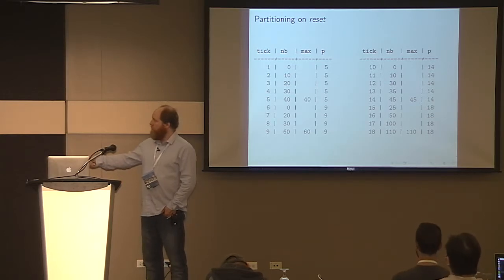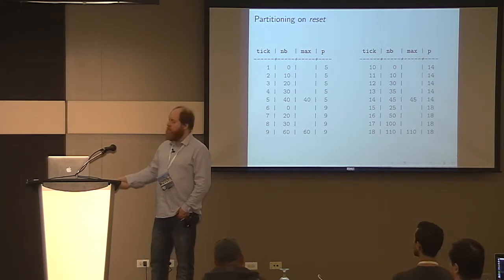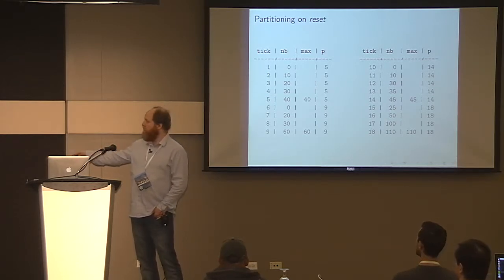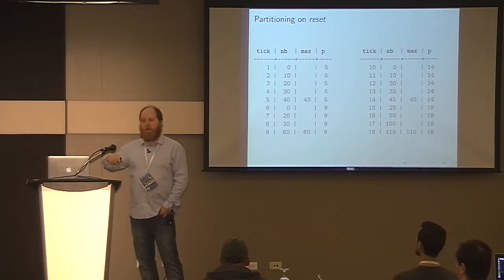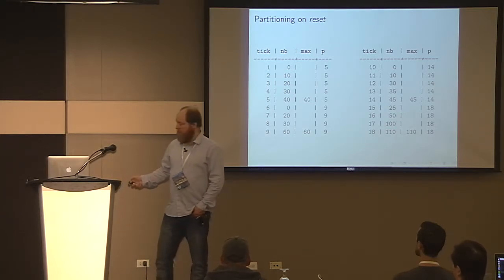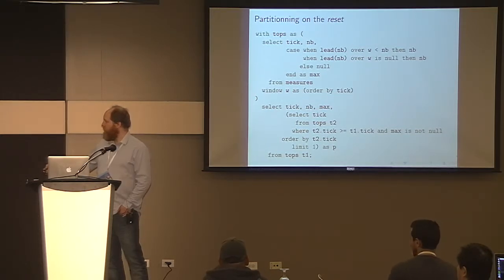The result is that we have all the ticks, all the values of the counters. For each value of the counter, we only keep the max if it's the last value from the reset cycle. And we want to be sure that for every value in the same reset cycle, we have the same number as the partition P. And in the query I edited, that number is actually the last tick of the range. Okay, so you see what is happening in here, right? So let's get back to the query. Given the first result, you see from the top table here, we're going to fetch the next tick where the max is not null.